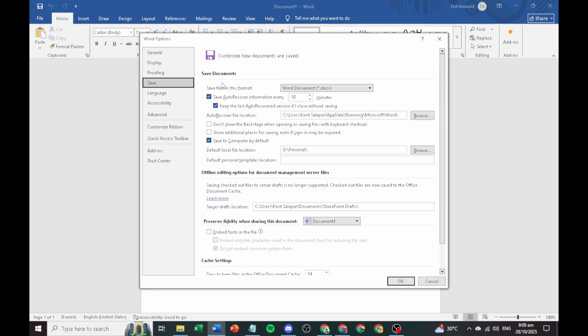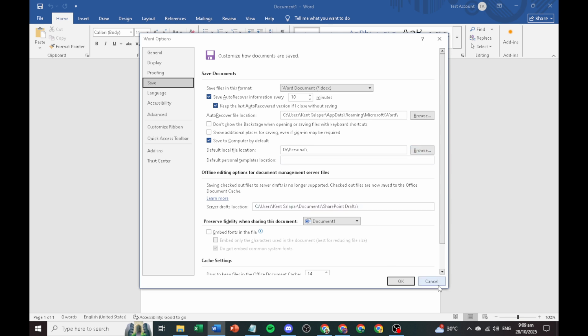What this does is set your computer, rather than OneDrive, as the default location for saving documents. It's a handy setting if you primarily work locally and want to avoid automatically uploading files to the cloud. By selecting this option, you're telling Office to default all your saves to your local computer. This change will automatically switch the default location to your computer's default save path, typically the local Documents folder. After you've made this change, you can go ahead and close the Options window to return to your document.